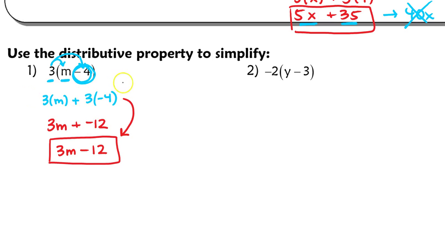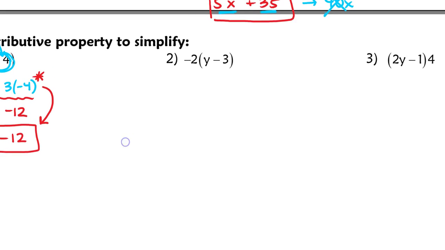Okay? Now eventually you won't even need to use this step at all. You'll be so good at this by the time we're finished with this that you can just go straight from here to here. But right now I want you to show this line of work here because it's really important that I know exactly what you're doing and that you know too what parts you're supposed to be multiplying. Okay, now let's try example number 2.